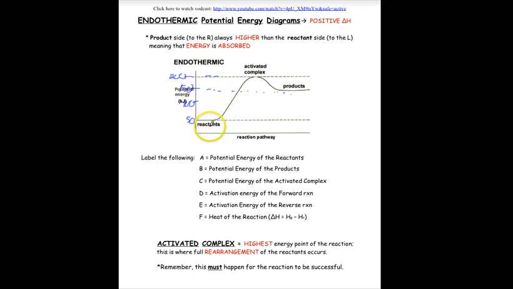So what you're looking at is how much potential energy the reactants have. So the potential energy of the reactants is this section here. That would be section A. That would be about 50 kilojoules. Here's the products. So the products would have this much potential energy. That would be B, and that would be about 150 kilojoules of energy. Potential energy of the activated complex: the activated complex is always the entire height of the diagram. It's always going to be the largest number. That's 200 kilojoules of energy.